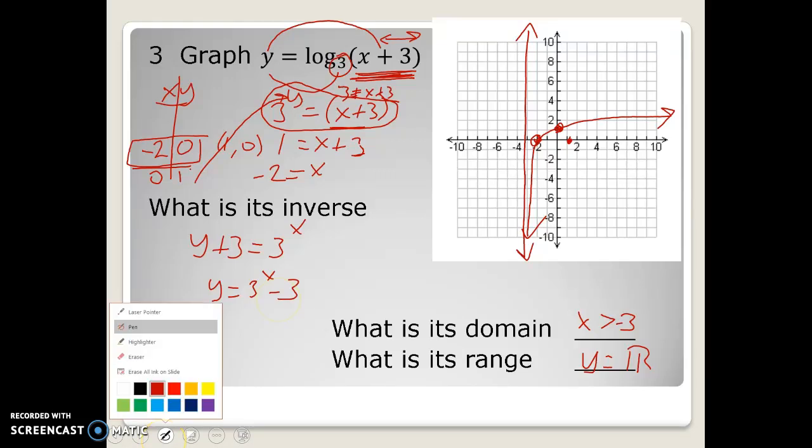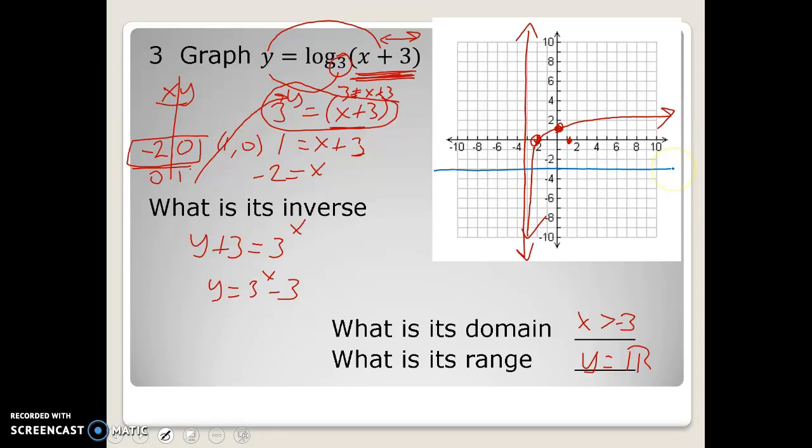And again, if I were to graph this equation, I would shift this down 3 units. So I'm shifting my exponential function graph down 3 units, and the base, the beginning number is 1, which is here, and then I'm going to go up by 3, and so it's going to look like this. You can tell that those are reflections of each other, which are inverses of each other. They're reflections over this line here.